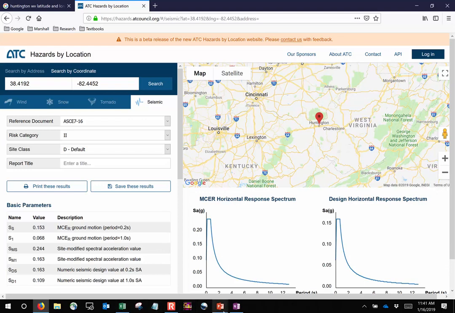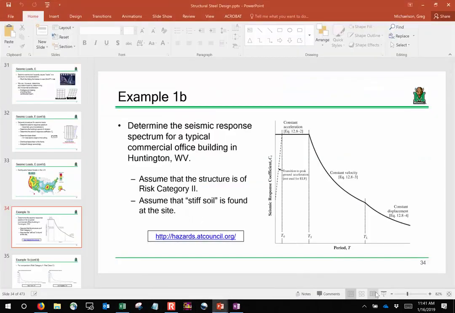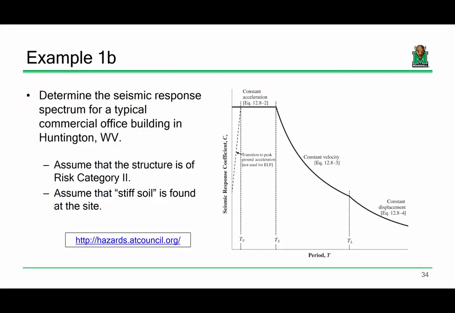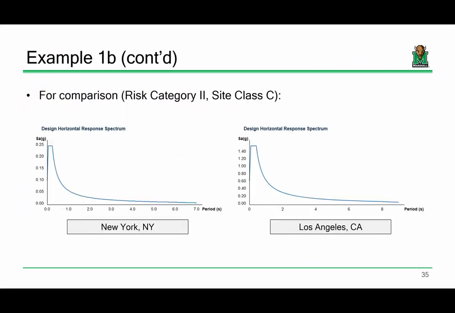To give you kind of an idea, I put some images here in the PowerPoint. So this is, I just picked a site class just to do a similar comparison. I did an analysis of what would be the design response spectrum if we were in New York, New York, or if we were in Los Angeles. Just look at the change in the axis. Look at the amount of Gs that you would have to consider if you're in, let's say, New York, so up to maybe like a quarter, up to maybe like 1.6. It's a very significant difference in the amount of accelerations.